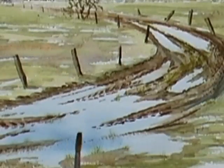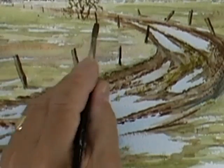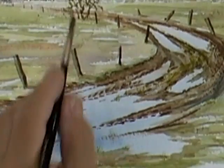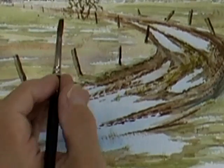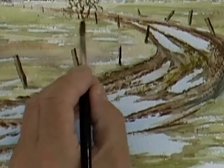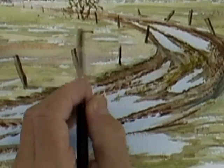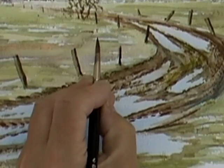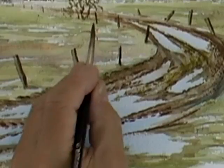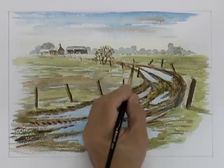Right, we're going to finish off with a quiz. Let's have a look, or ask ourselves, where will the reflections be for each of these posts and that bush, or will there be any reflections at all? Well, let's take this bush to start with. There's nothing there at all. There's probably just a little hint of a reflection there. This post here, there's just a little bit of a reflection, and maybe it'll just about reach down into there. That one is too short, it's not going to reach any of that puddle.